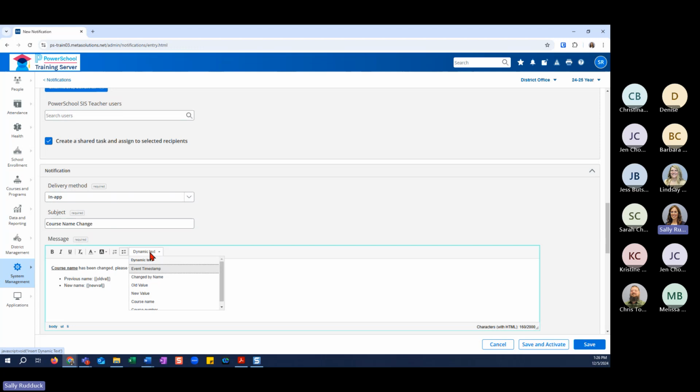Again, very nice to be able to see the information, add that dynamic text there, especially if you're looking at maybe what something was and what it is now. If you're creating a notification that is something that is brand new, probably you wouldn't have an old value because it's a brand new item. But again, it gives you the options to kind of cater this to look like how you want the user to receive the notification.